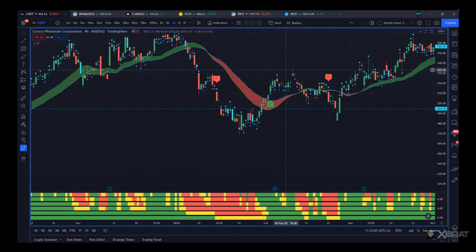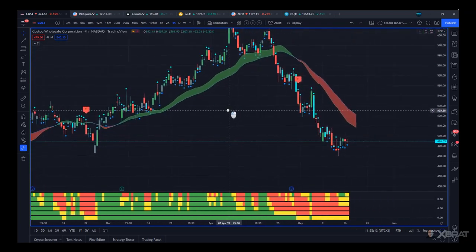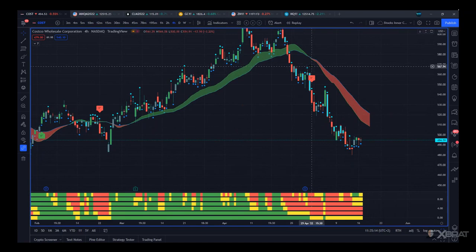It does go a little bit, comes back down again. We get a 6-star sell. We get a yellow at the bottom. We don't take the signal. Okay, we get a 6-star sell at this point here.